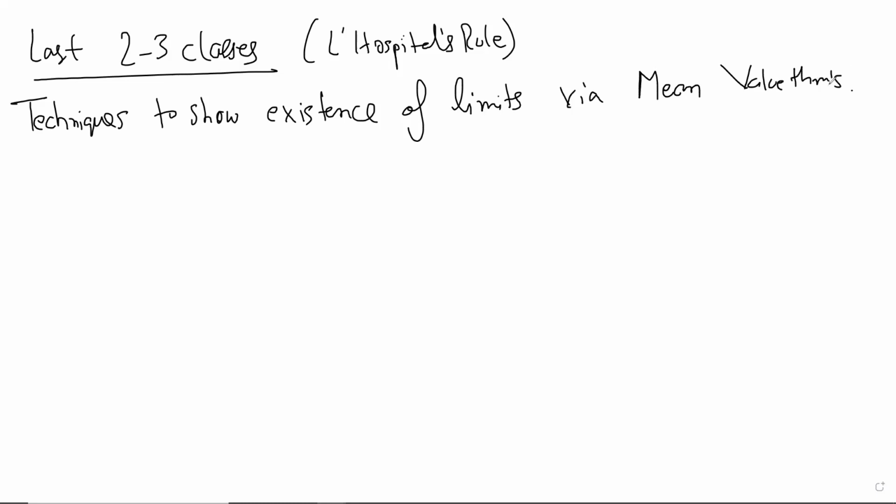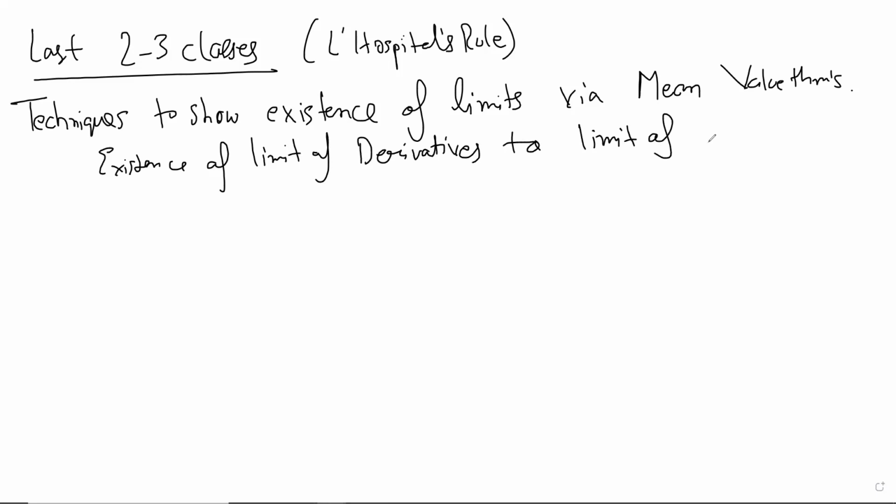Specifically, we use the Cauchy mean value theorem, right? This was the thing. So basically, from existence of limits of the derivative to existence of limits of the function itself, right? So existence of limit of some f dash by g dash with some conditions, and we solve that. A limit of, I'll just say derivatives. We went from here to limit of the underlying function.